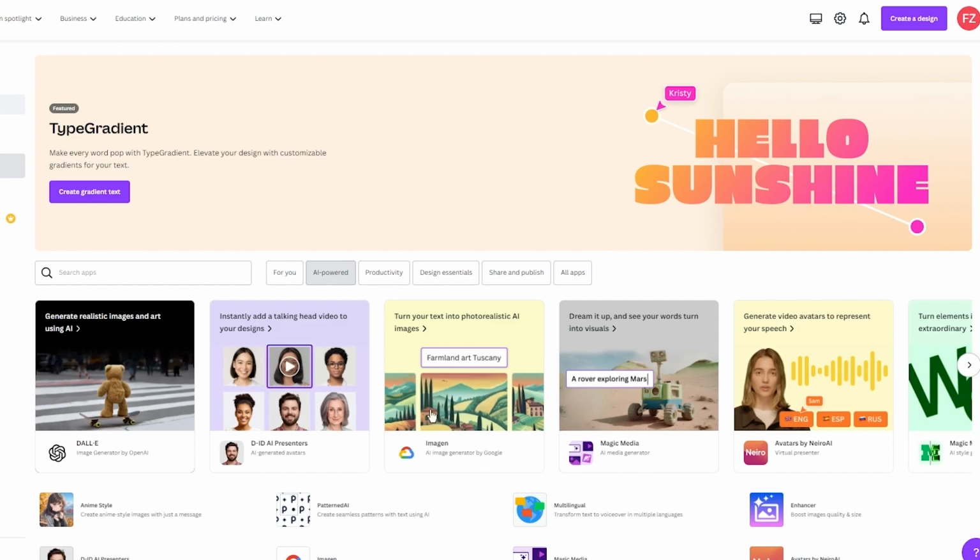But you can also use things like Imagen, which is Google's very own AI image generator. Then there's D-ID AI presenters, which is AI generated avatars. Then you have DALL-E, where you can obviously generate images, and DALL-E is OpenAI's software. So, there's different softwares to use with different integrations and different types of features, and obviously it depends on how you use these things with your Canva. So that is how you can use the generative AIs in Canva in the easiest way for yourself.